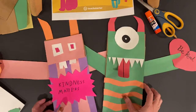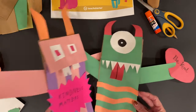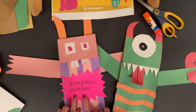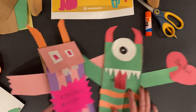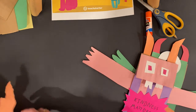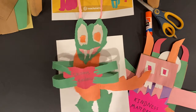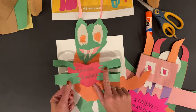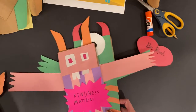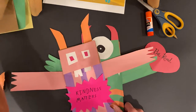But I want it to be a kindness creature. So somewhere you should have, this guy has kindness matters. This guy has a be kind heart. And this tear monster or creature has a choose kindness. So something that even a monster knows that you need to be kind. So let's talk really quickly about the paper bag puppet.